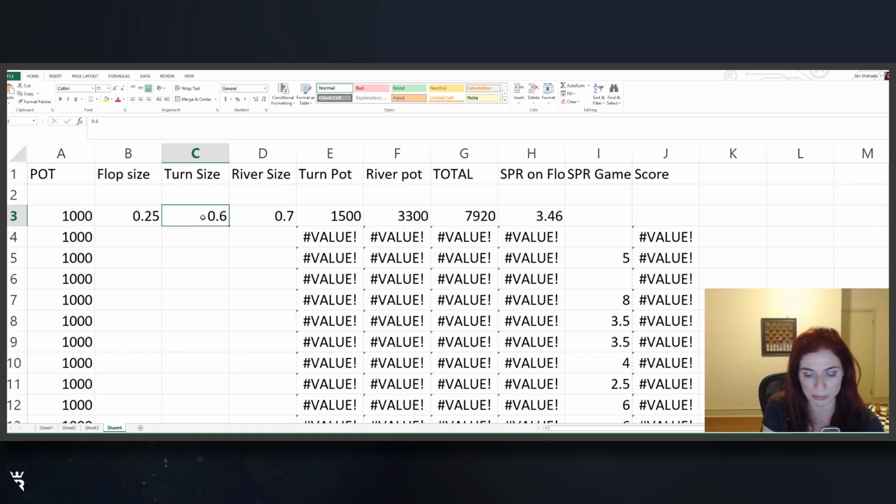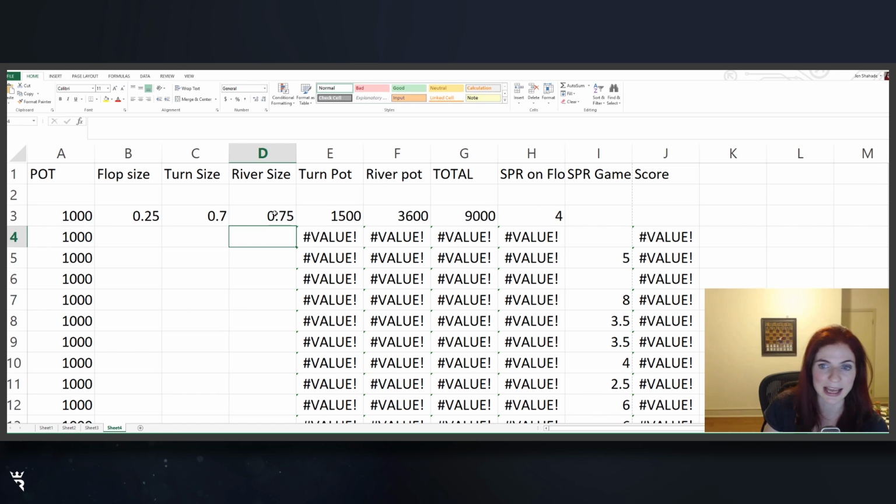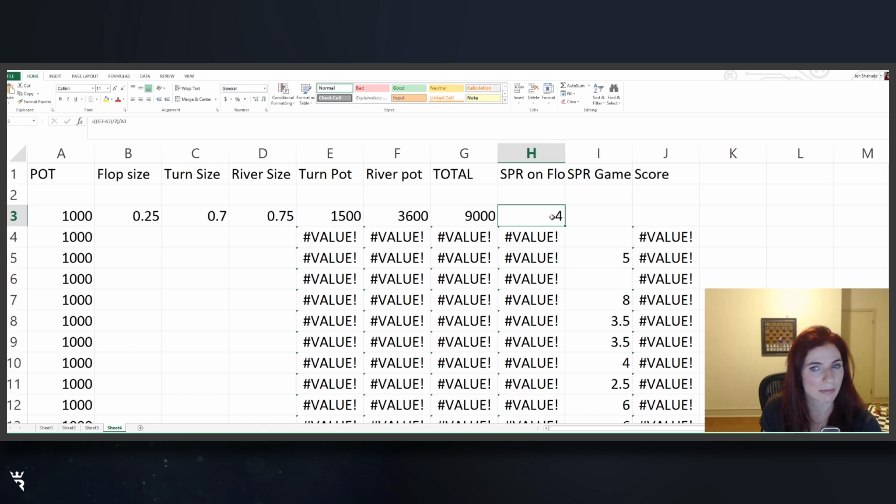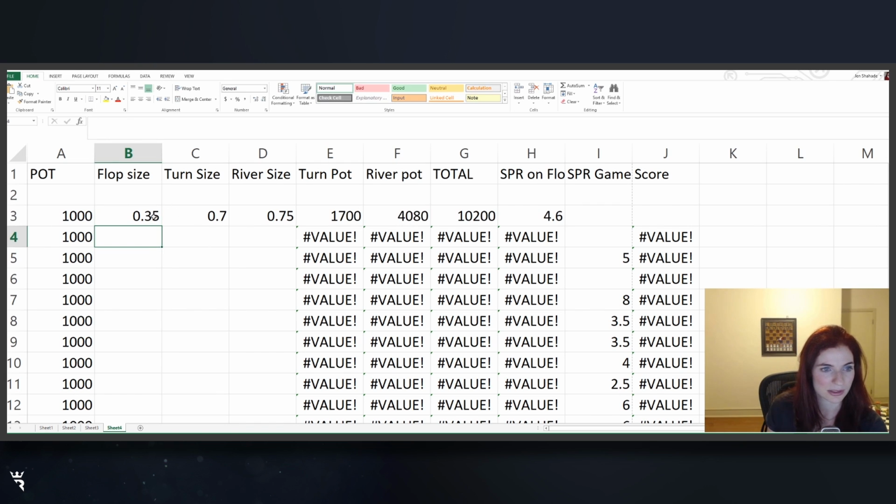Then you would look to making the turn a little bit bigger and the river a little bit bigger, and you could still get that same number. In this case, it's 4 on the dot, and you would win the game, because I guess winning the game is getting it exactly right with no decimal. So let's put the other numbers back though.